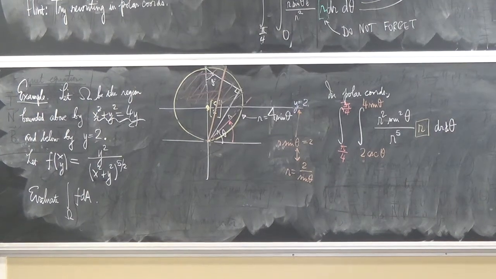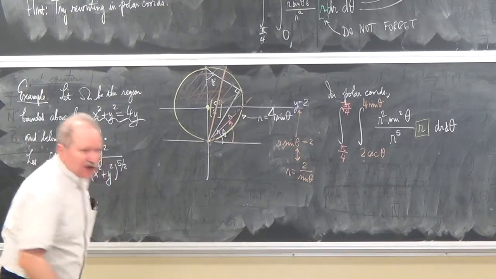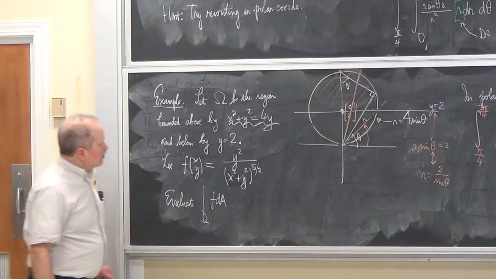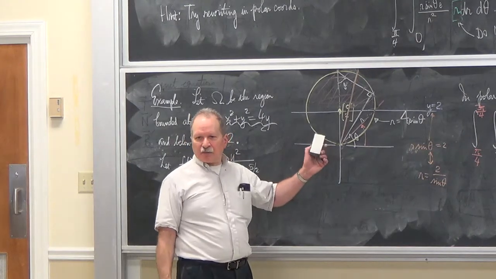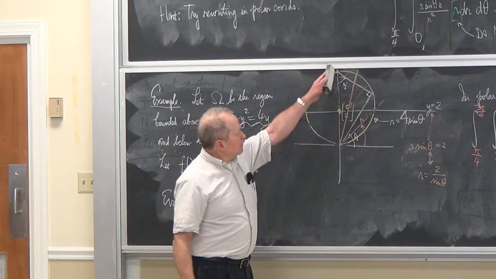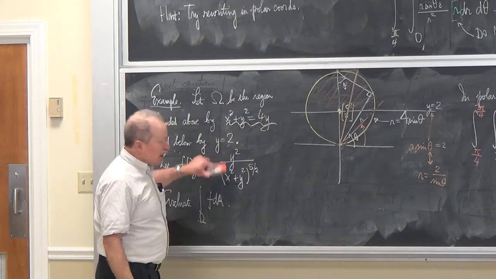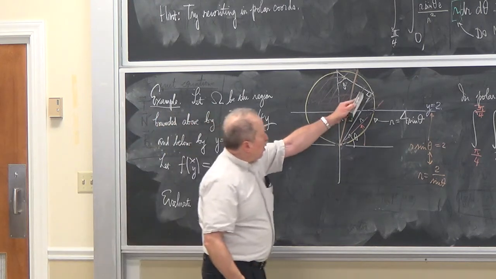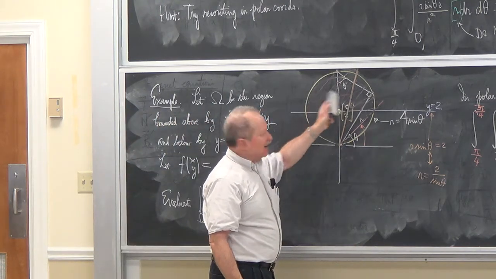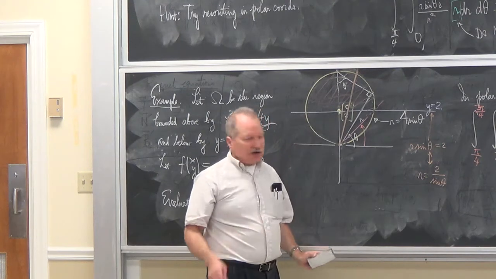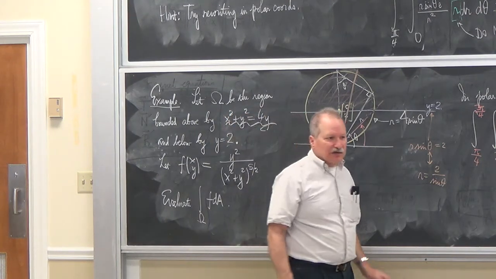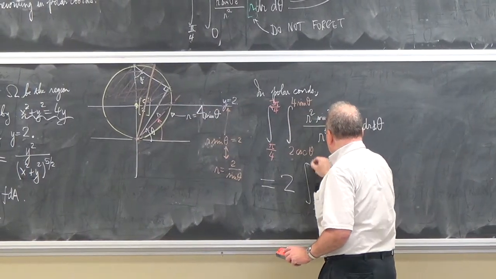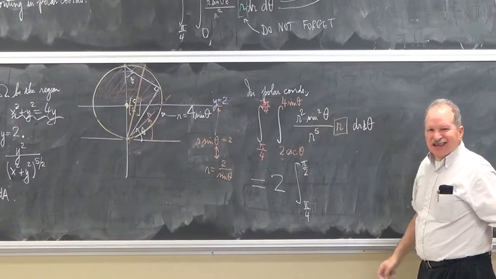All right. Cancellation time. Now you might want to save yourself a little work here and use symmetry. What symmetry does this problem have? Bilateral, across the axis. Right, the function I'm integrating is symmetric around the line x equals 0, because y squared is the same here and here, and same for the denominator. So I could just do half of it and double it, making my arithmetic slightly easier. It's not a huge deal.